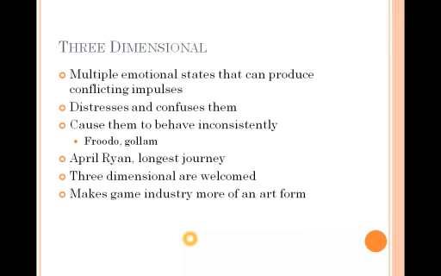Okay, and the three-dimensional characters are more real characters, like human beings. You will have many different emotional states, and there will be some conflicting impulses as well. These impulses can distress the character, can confuse the character, and sometimes this conflict or confusion can make the character behave inconsistently. I think these are three-dimensional characters in Lord of the Rings. April Ryan in The Longest Journey is a three-dimensional character.